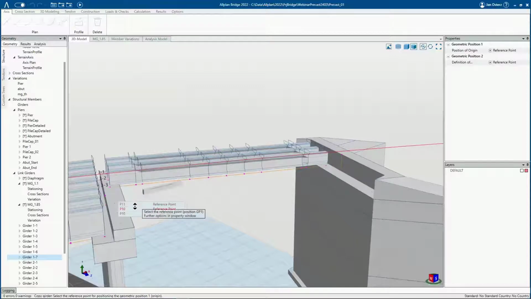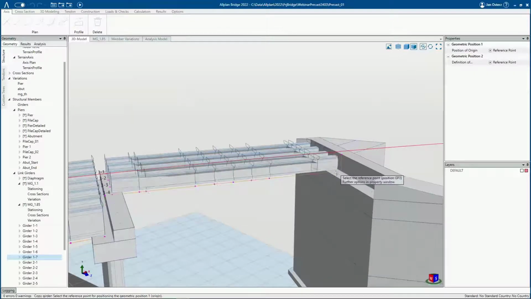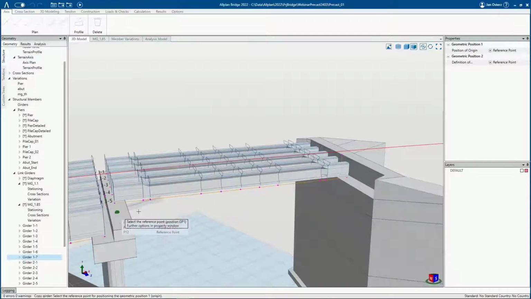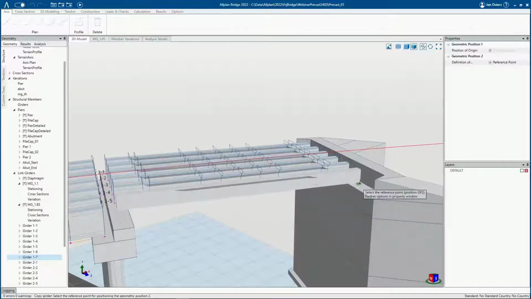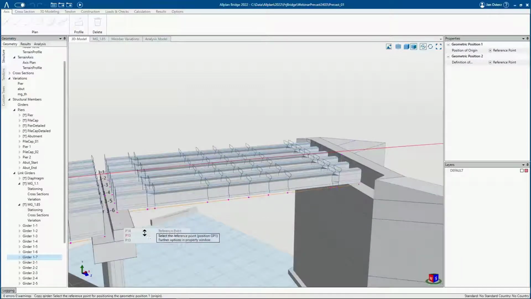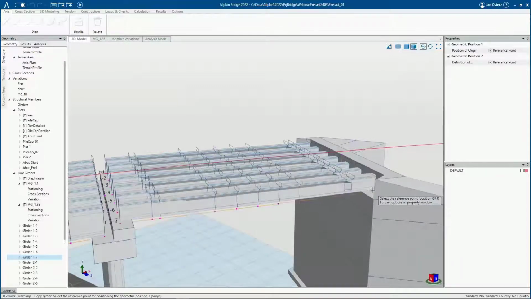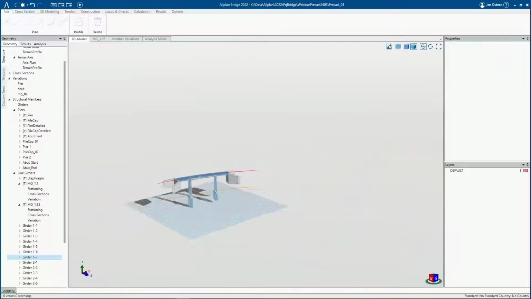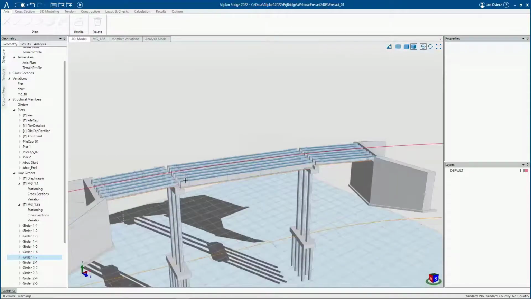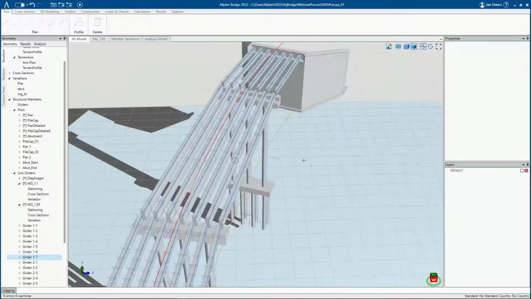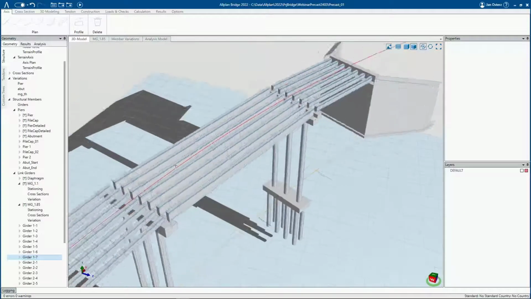But the key thing here is that these girders are positioned parametrically. What does this mean? I will show in a second. For example, let's say that we want to move the position of the abutment. We will see how all the lengths of the girders in this affected span will automatically adjust. But before we do this, I would just like to place, for example, here in the middle, a diaphragm.